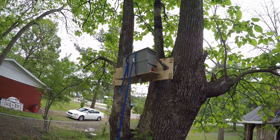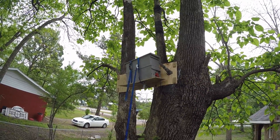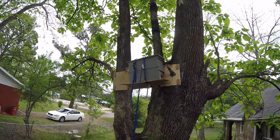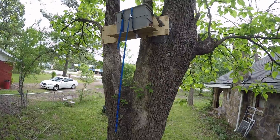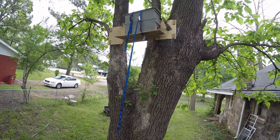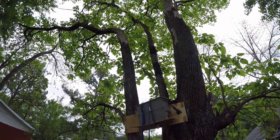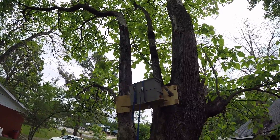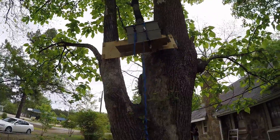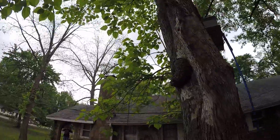We are on about the sixth day of the trap-out and we have plenty of bees in the nuc — I can tell that because they're on the front of the hive. What I'm gonna do is Thursday, which is two days from now, I'm gonna come back and put a new box up there, put a frame of the bees that are in that box, and then another frame of eggs from my own hives at home, and we'll hopefully raise another queen.